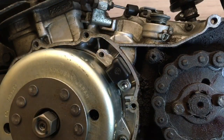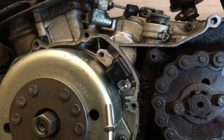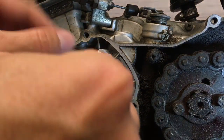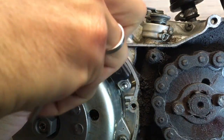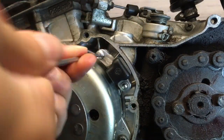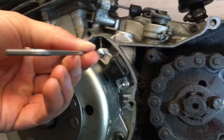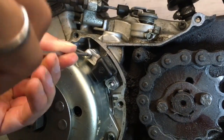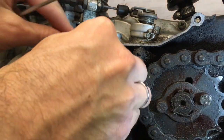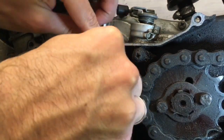And then we get our M6 button head bolt and make an assembly of that with our M6 lock washer here, and then we simply line those up, and if I get my hand out of the way so you can see, we screw that one down. And I'll move the camera here. As with the other side, we're going to screw it almost completely tight, but we still want a little bit of movement in it so that we can adjust our tolerances correctly on the flywheel.